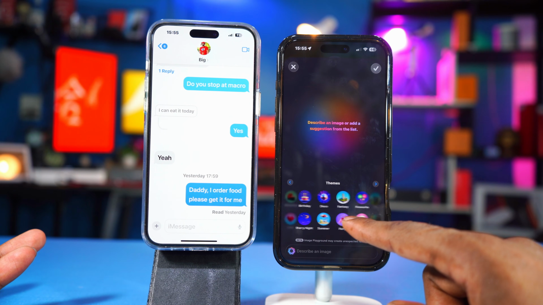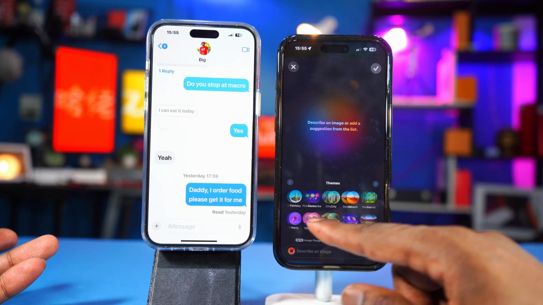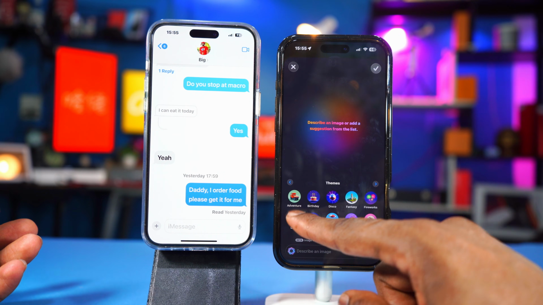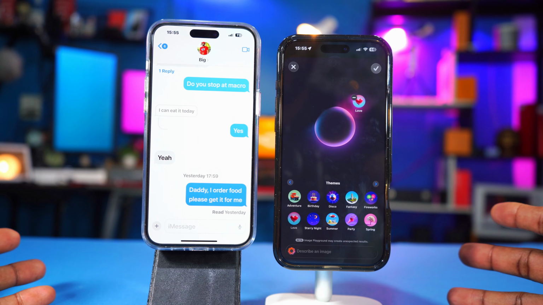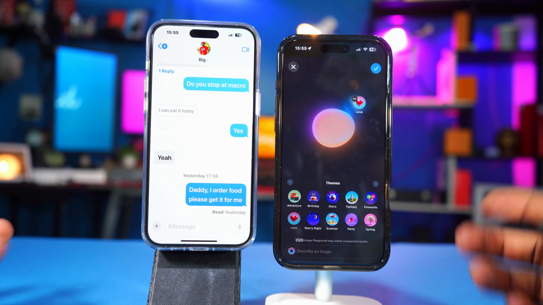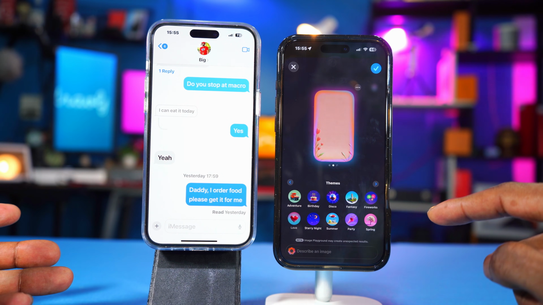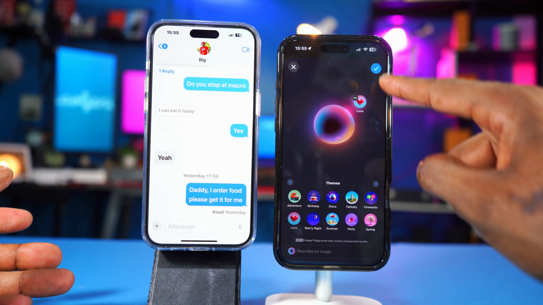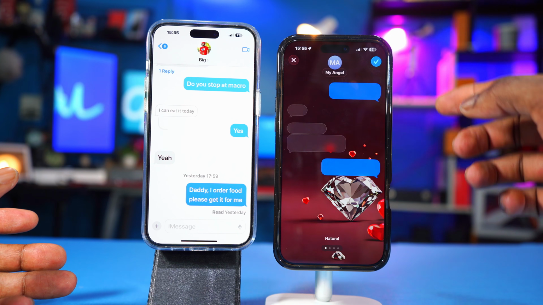Now let's say I want to customize the background of messages like that of my wife. I'm going to use, let's say, love. Then AI is going to try to look for something. It gives you different options. There'll be a lot of options that it's going to provide, like this one, or this one. That is another one. Well, I like this one with diamond. You choose it, and that's it.